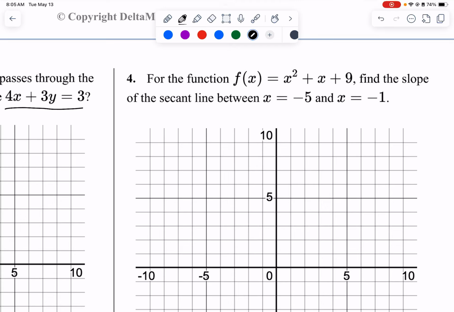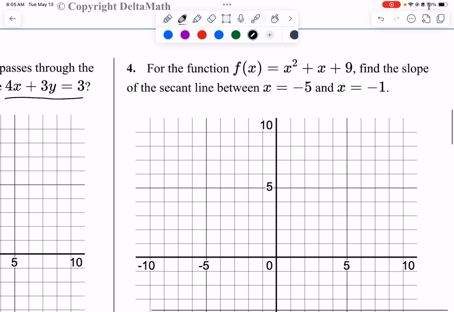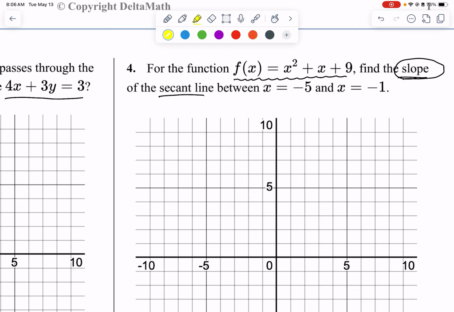Okay, for question 4 here on these final exam quizzes and test questions, these practice questions, it's asking us to find a slope of a secant line, but really that just means find the slope. We do have an equation that looks like it's in a slightly different format than a lot of our others. And we're given a couple of values here, an x equals -5 and an x equals -1.